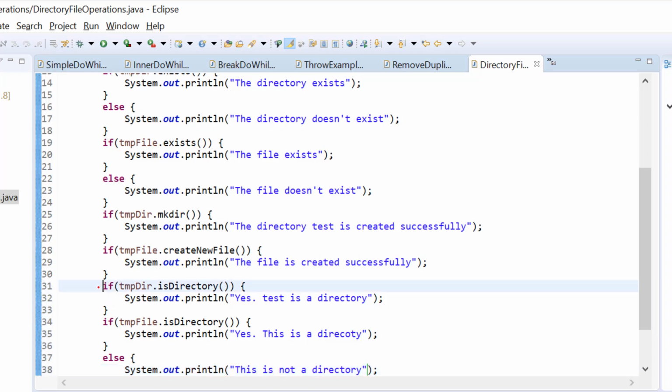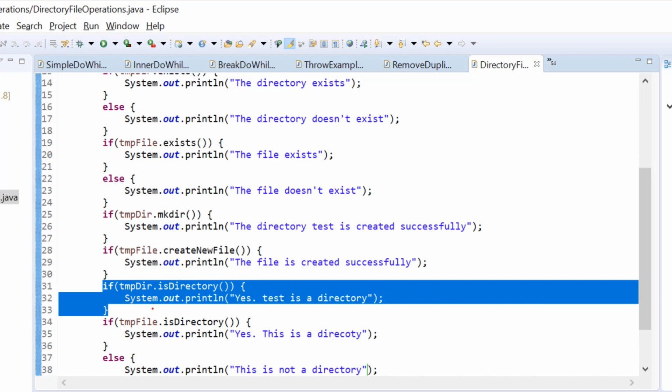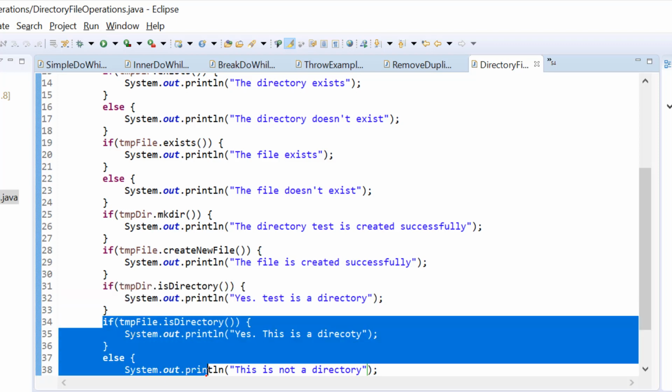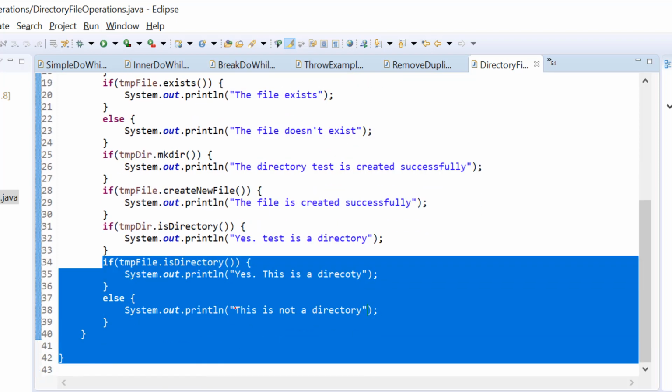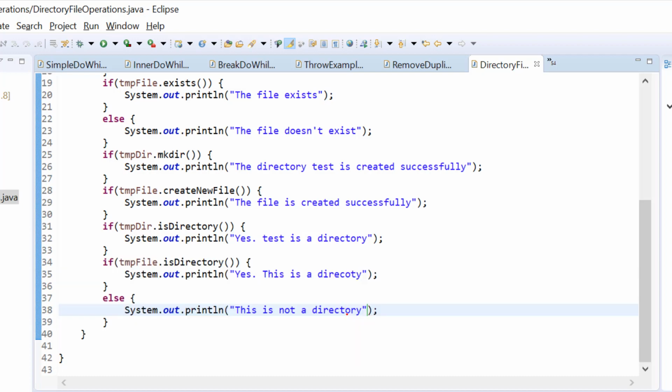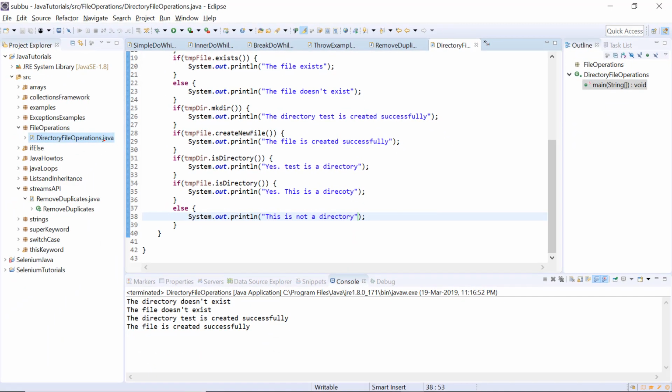So for the test folder, which is the tmpDir object, it should print, yes, test is a directory. For the sample.txt, since this is not a directory, it has to print that this is not a directory. So let's run this one.